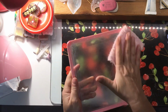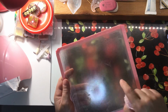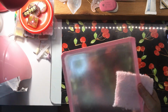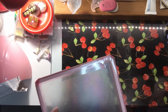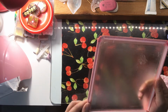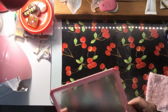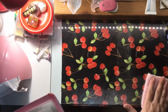Isso aqui era de uma lâmpada de teto. A roof lamp that was not working, so I got the glass, peguei o vidro, and I surrounded it with scotch tape and some washi tape. Usei washi tape e durex.